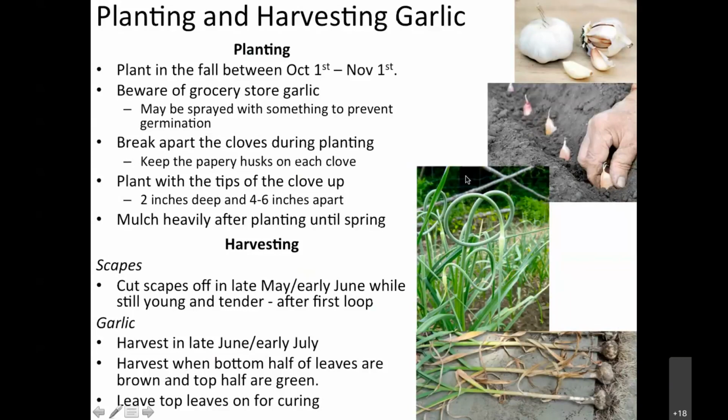If you wait too long, they'll get really woody. But that's really delicious. You can snap or cut them off. But then in late June, early July is when garlic's ready, and the bottom half will be brown, and that's a good indicator that they're ready to be harvested.